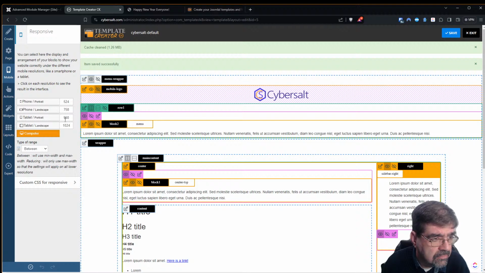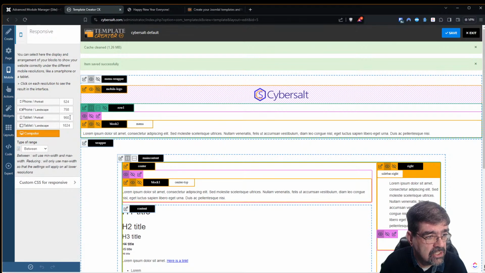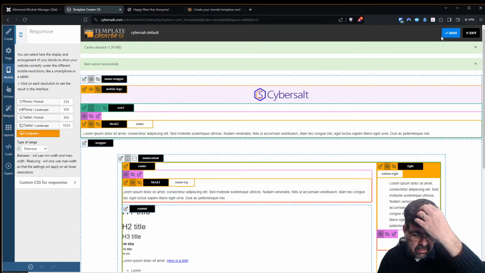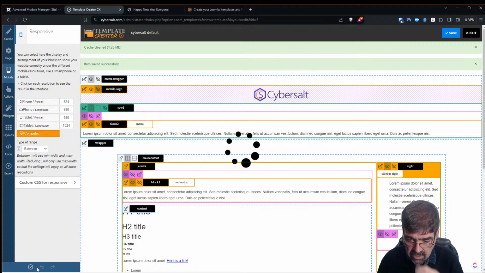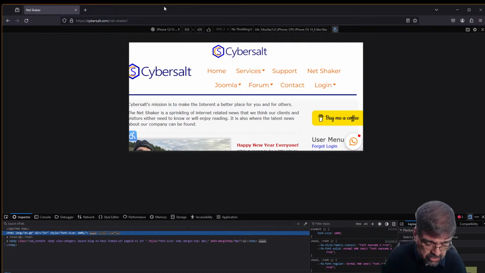All right, so just for fun, if I change this to 926, if I change this to 930, and apply that, and go back here and go Control Shift and R.